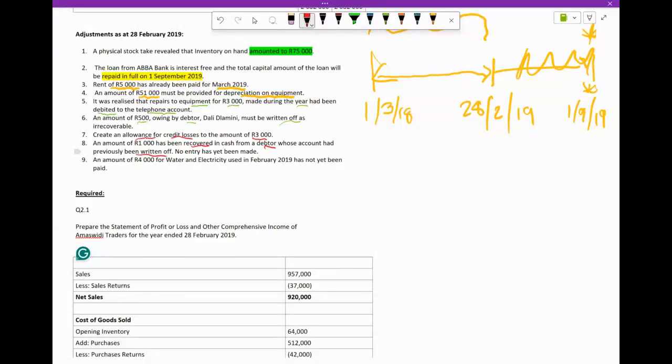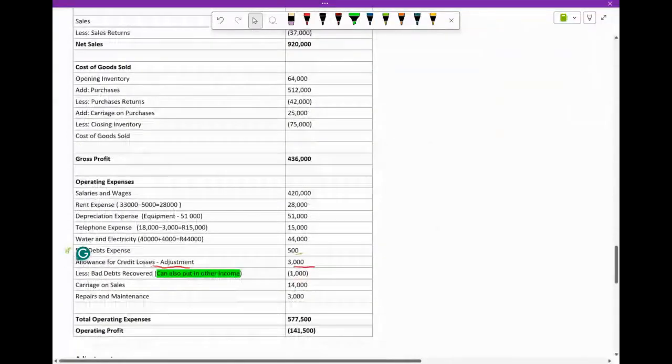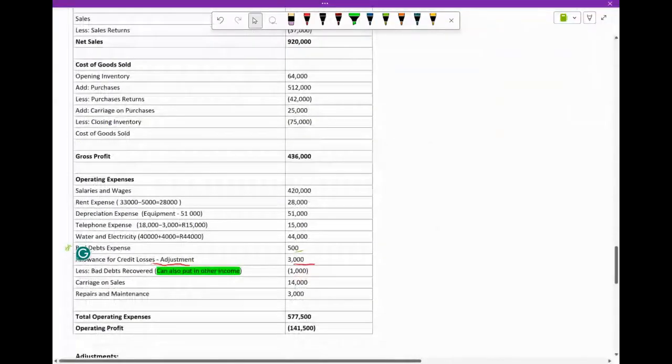Nope, not provision for bad debts. Here we're receiving money. So it should be bad debts recovered or credit losses recovered. Because remember, when we wrote this person off, we said we're not going to get the money. We've tried everything, calls, we're wasting our time here. Let's just write this off and move on. So there is no account in the debtors where we would then credit this to.